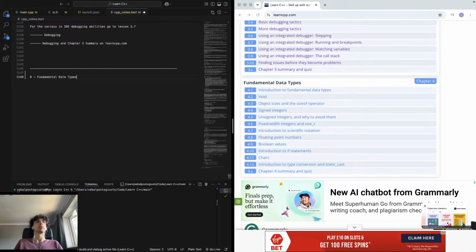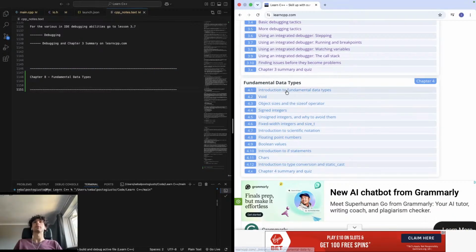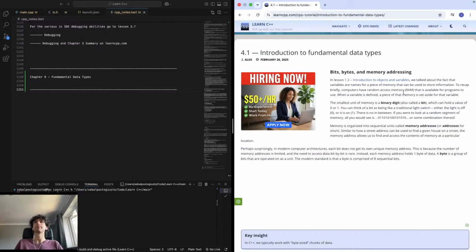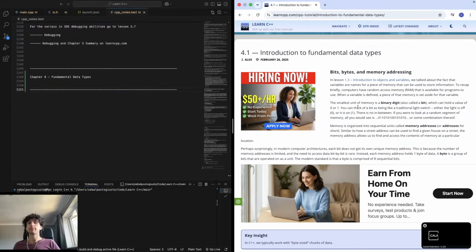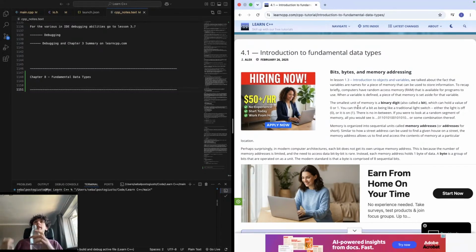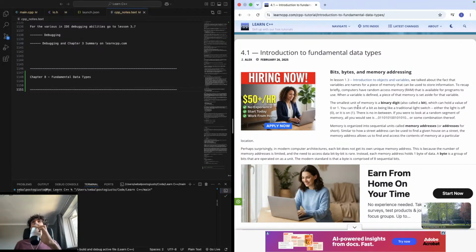And then we'll do chapter 8, fundamental data types. Okay. Introduction to fundamental data types. Let's go. Bits, bytes, and memory accessing.